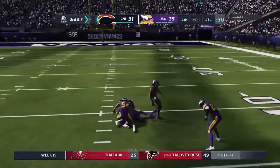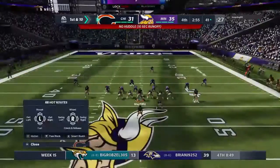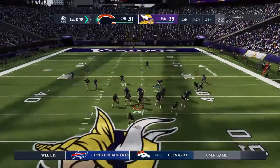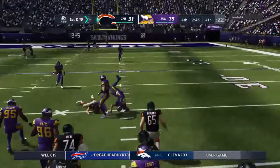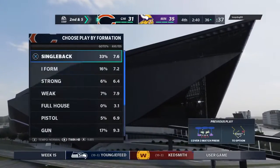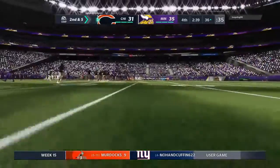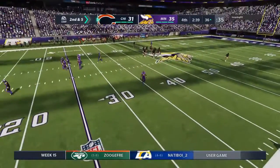And Robinson with a big catch. And this is going to turn into another first down as the tackle is made at the Vikings' 41-yard line. That his first catch so far. They've held him under wraps, but he's got a first down there. Flushed out right. He'll try and run it. He'll get 5 out of the scramble. It's 2nd down. Now, how about that play? He took a possible negative and turned it into positive yardage and slid down to avoid taking a big shot. Excellent job getting down and avoiding the big hit.